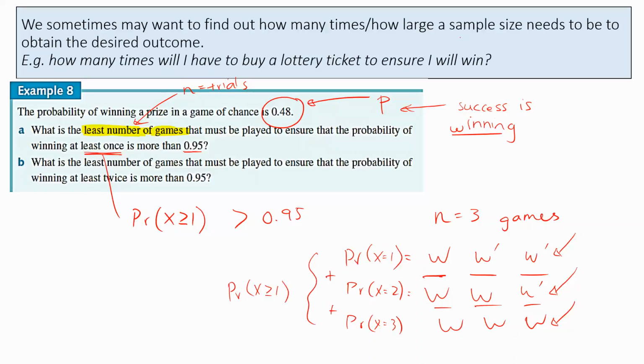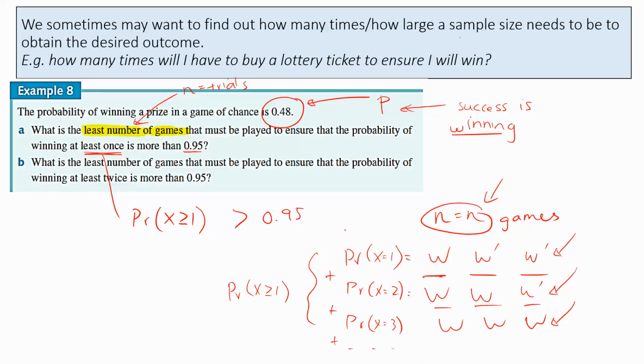Now, why is this an issue? Because you don't know what n is. You have no idea. It's not 3 games, I just made it up. We don't know what n is. So how many times am I going to add? And that makes it harder. But on the flip side, even though I don't know how many games I'm going to play, I do know how many games I have played.